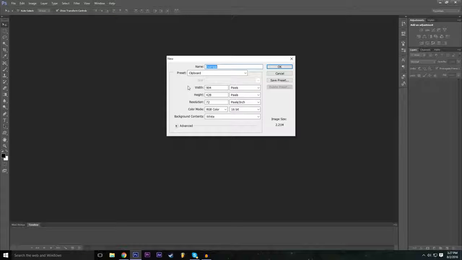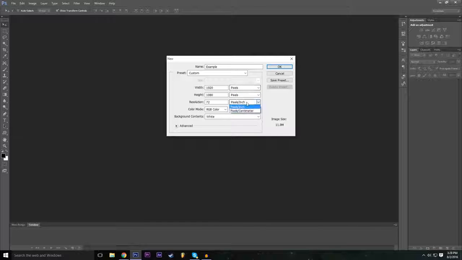And then for the width and height, later on you can do whatever you want, depending on what sort of project you want. Let's say you want to do a Twitter header or something, and there are certain dimensions you want, then you choose that. But for now, we're going to do a standard 1920 by 1080 dimension for this project, and make sure you're always selected on pixels.